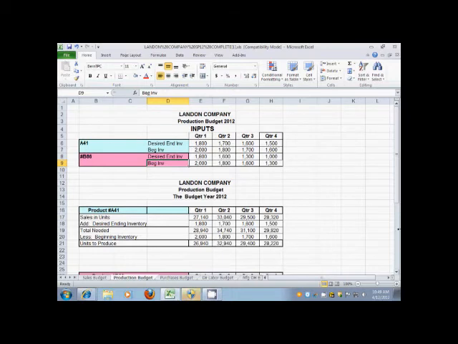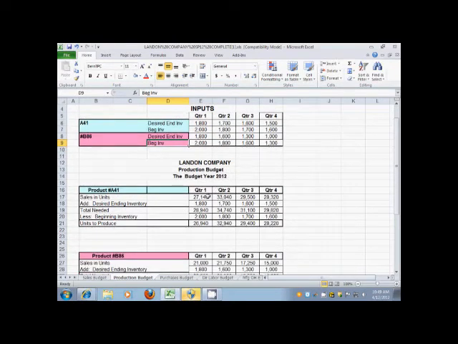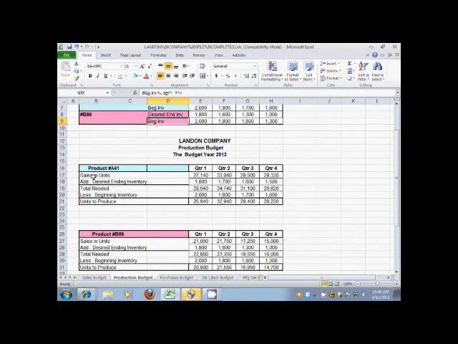Let's talk about the production budget, and we are looking at how many units we're going to produce each quarter. So if you will look with me at the calculation, and we'll review this again before the module is over, I want to point out that we have to determine how many units we're going to need. Well, we're going to need units to sell. We're going to need units in ending inventory. So we can calculate the total units we need, and then we simply say, do we already have some of those units? And we would in our beginning inventory. So we subtract that and get units to produce.